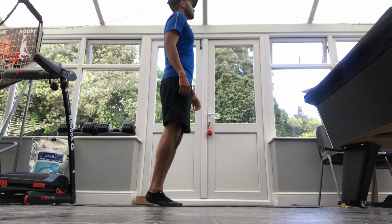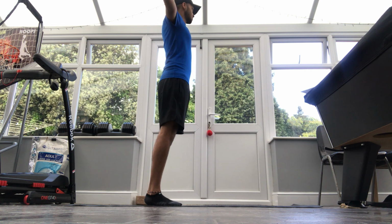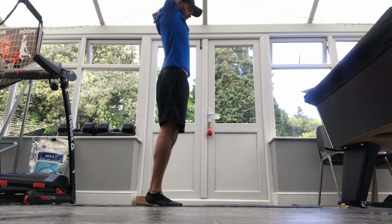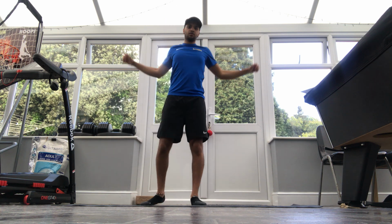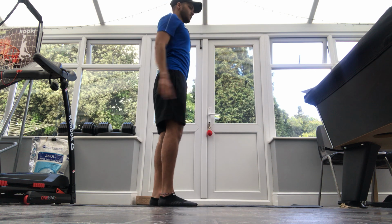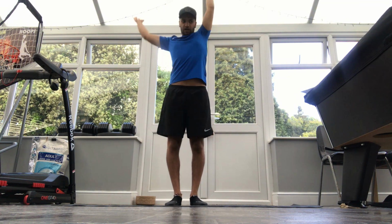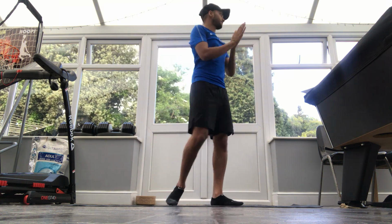On your tippy toes, stretch your calf muscles out. At the same time, you can be working on your arms. Put your arms out. This is efficiency, it definitely helps you get through your workout quicker. If you find little things you can do, work your legs and your arms at the same time. Stretch your arms out. Big circles, and then backwards. You can also go one arm forward and one arm going backwards. Alright.